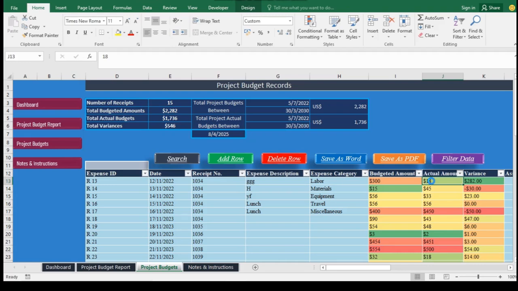For the variance, positive amounts will be shown in green, indicating a gain or surplus in the budget. However, if we exceed our budget for the project, we will encounter a loss, which will be clearly formatted in red. The mini summary table will always automatically update if any changes are made to the main table, as long as those changes fall within the specific date ranges entered in the mini table.